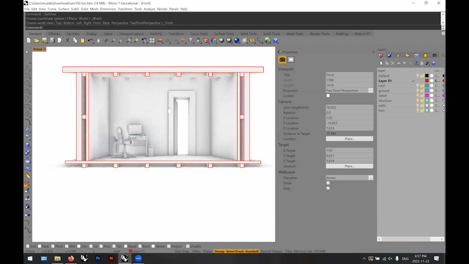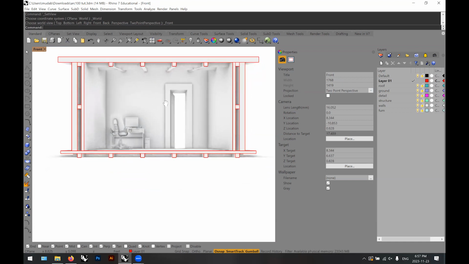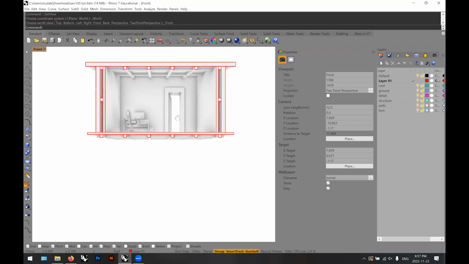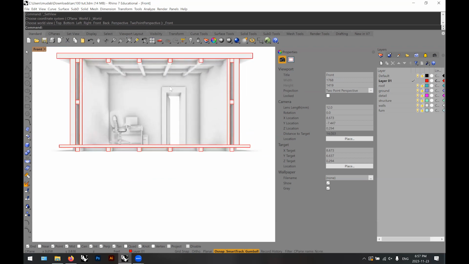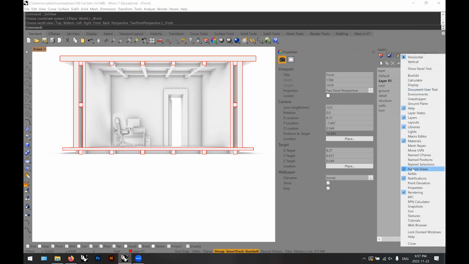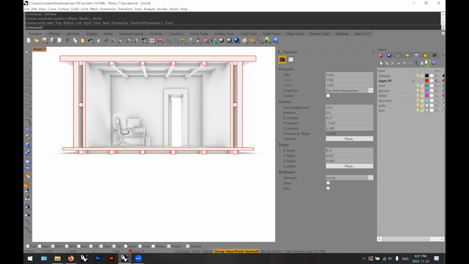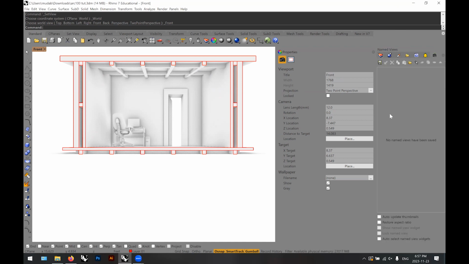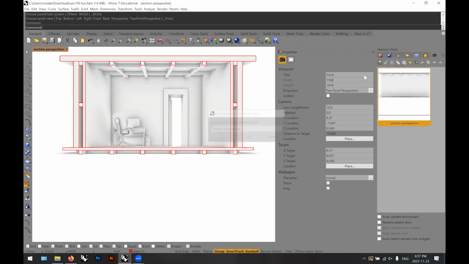But let's say this is the kind of view that you're looking for, right? You can go here. If it's not here, you can click on this cog and then take named views, and then it will show up here. And then here you can save as, and then section perspective.